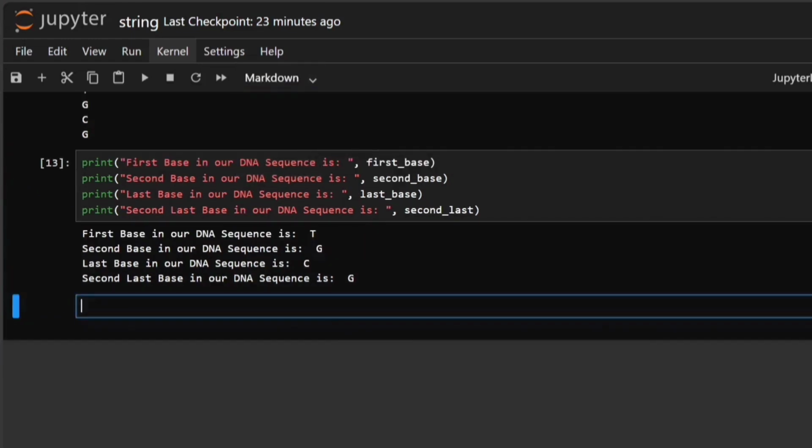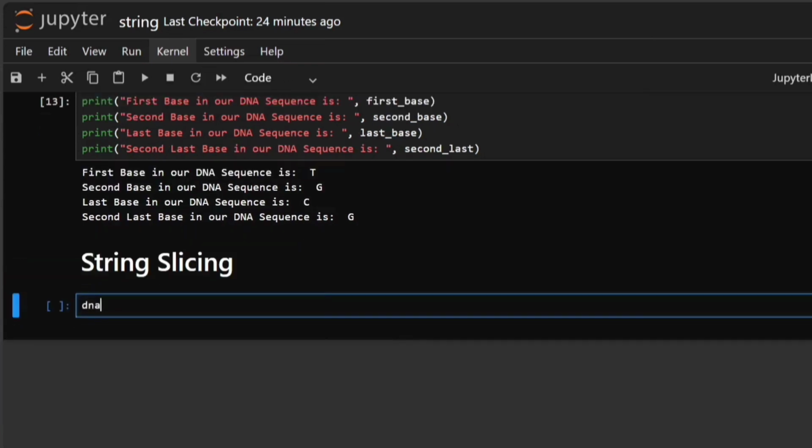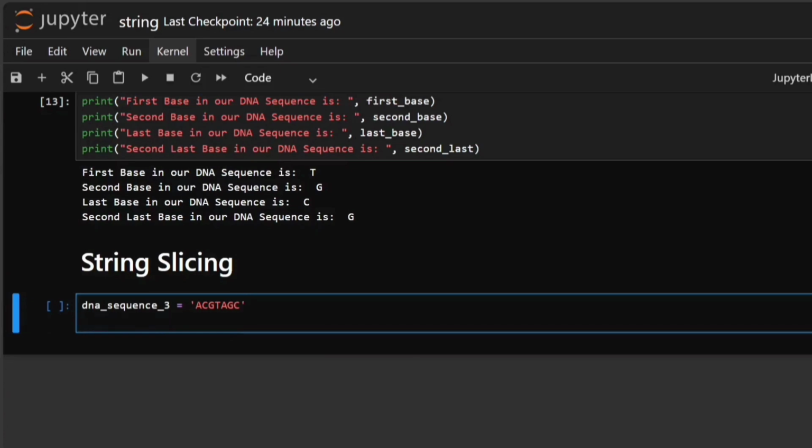Now let me first write the heading as string slicing. Here I am creating a variable named DNA_sequence_3 and storing the sequence ACGTAGC in it. Now on the next line I am creating a new variable called first_3.